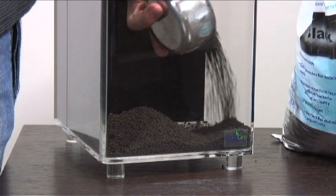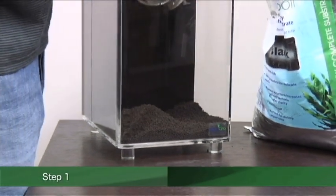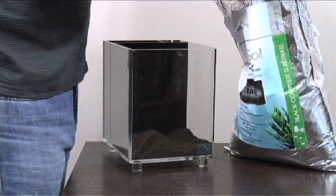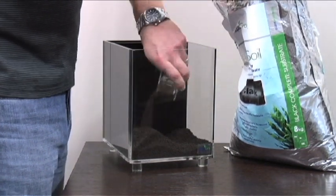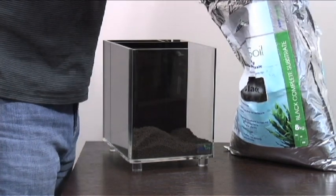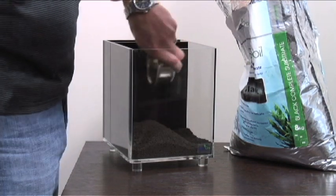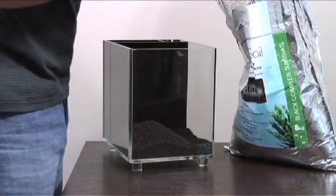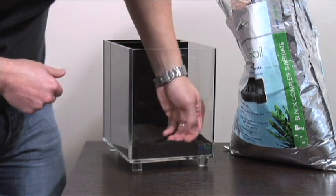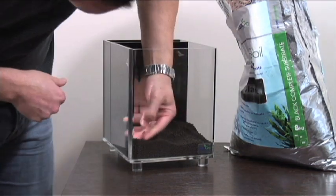The first stage is to install the substrate. This is TMC Nutrisoil, which is black. It's quite a fine grain and it's a complete soil, so it's very nutrient rich. It contains ammonia within the first few weeks of installation, so it's important not to add any livestock during this period, and you should be using a test kit for ammonia and nitrite to ensure these are undetectable before you add any livestock. This is ideal for fishless cycling. It will mature the filter prior to adding any livestock, which will prevent new tank syndrome.